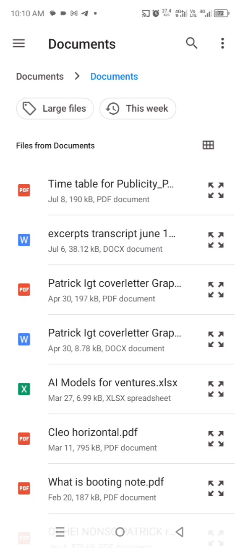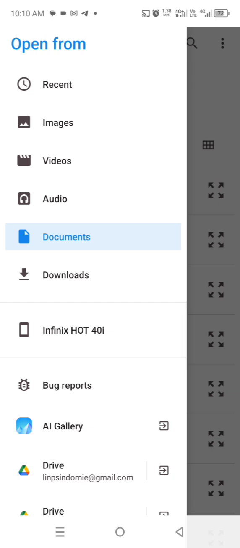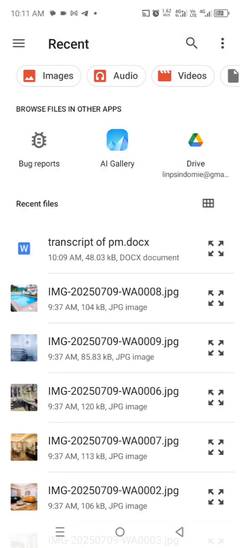So let me go, pressing the three dots here, to my Infinix Hot 40i phone storage, where I can locate that file called orientation, where I saved it. This is a long option, but if you tap recent a good number of times, it already saves it. The most recent thing you saved will be here already. So this is a very faster way. So you just tap on it.